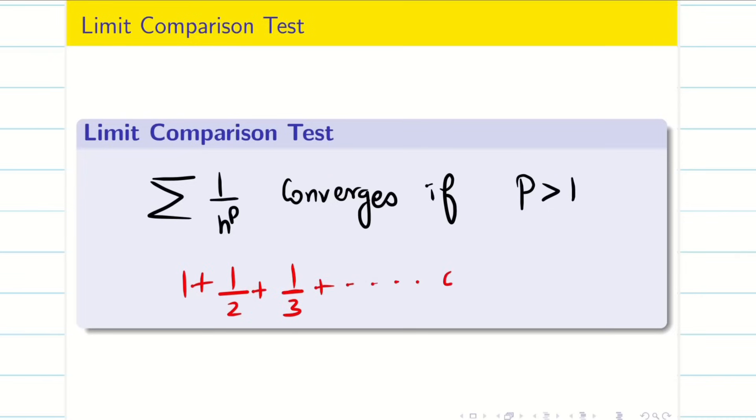You take 1 plus 1 by 2, 1 by 3, etc. up to infinity. Now, we don't know whether the series is converging or diverging. So, we take summation un equals this. What is the nth term? It is obvious: un is 1 by n. Now, summation un is going to be summation 1 by n. If you know this result, just like that you can crack the problem. Summation 1 by n power p converges if p greater than 1.